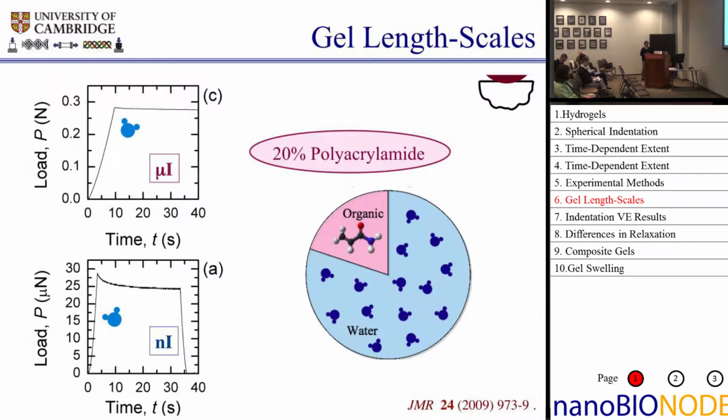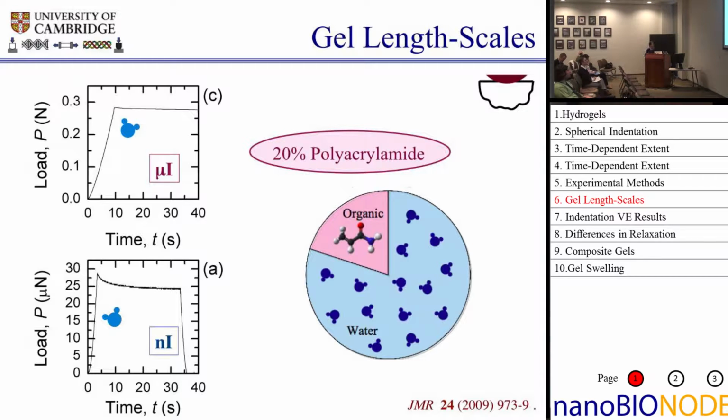in many different ways. So what I'm showing here on the left are the load relaxation curves for these two different setups, where we have nanoindentation at very small scales and microindentation at much larger scales. And these are plotted over the same time frame, so ramping up to the peak in around 5 to 10 seconds and then relaxing for the same amount of time. Now, there's an interesting point here, that you see that the relaxation behavior looks very different. And several people alluded to this yesterday, that there are length scale effects inherent in these materials. And I'll come back to that.